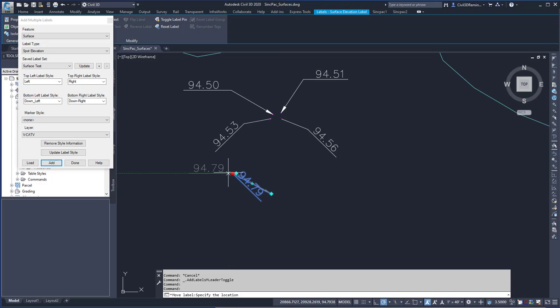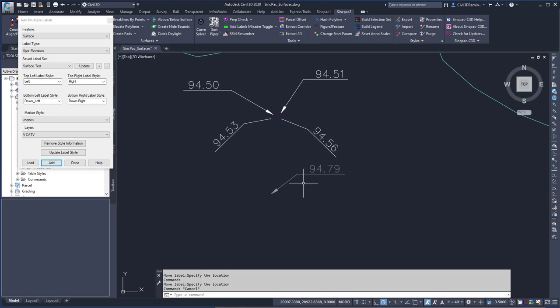And now when I move the label, it'll now toggle between the various label styles that have been set within the dialog box. So it makes it quicker and easier to place labels and then get the correct look, because Civil 3D does a horrible job of it. And so this should make you more productive as you're drafting your plans. And this is the SPAddLabels command found within the sync pack.